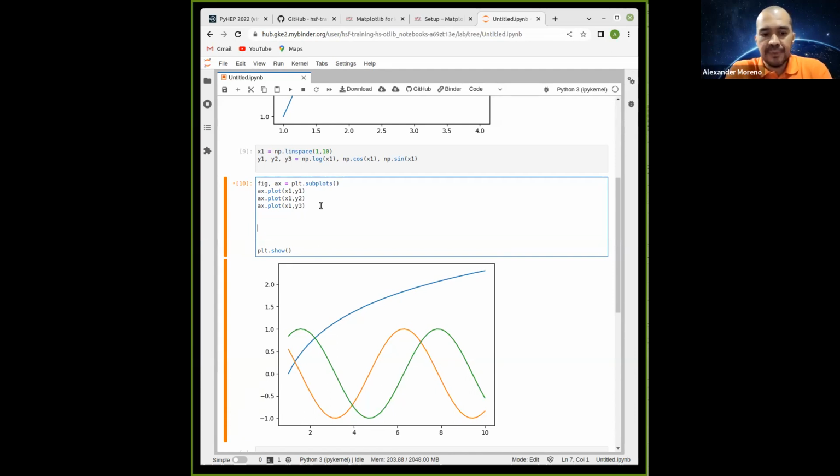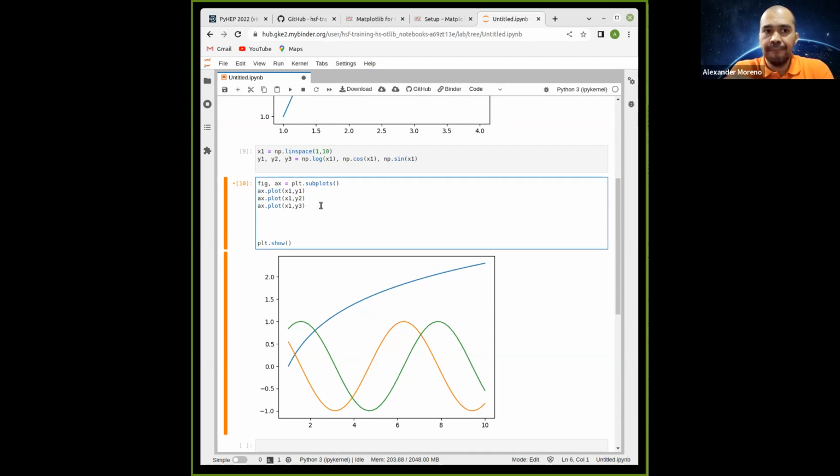So let's say we want to put the names of the labels of x and y. For x, we're gonna use ax.set_xlabel, and we're gonna put here x values.